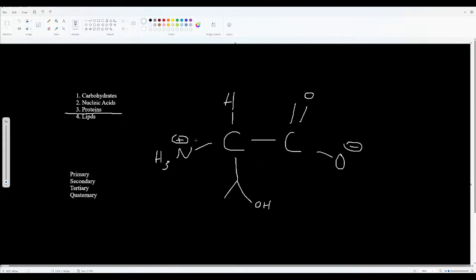So now the R groups are where all the interesting stuff happens, right? So a few things can happen with the R groups, right? If you have a negatively charged amino acid and then a positively charged amino acid, well, opposites attract, so those are going to want to make an ionic bond with each other.